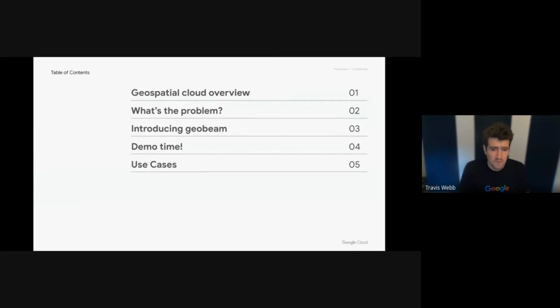To set the stage for what we're doing here, I'll spend a few minutes and give you an overview of some of the geospatial cloud components that we will be working with today. I'll talk about what they do and how they work together. The title of this talk, Geospatial Data Ingestion at Scale, represents a problem. It's not easy to do. I'll talk about some of the reasons for why this is and some of the challenges our customers are asking for help with. Then I'll introduce Geobeam, a tool we built to offer one potential solution to this problem, and show you a demo of Geobeam in action. And last but not least, I'll hand it back over to Matt to talk about some of the real world use cases that he's been working with customers on. So let's dive in.